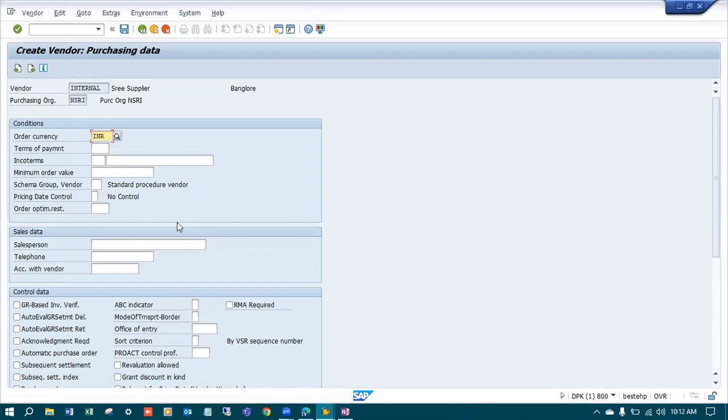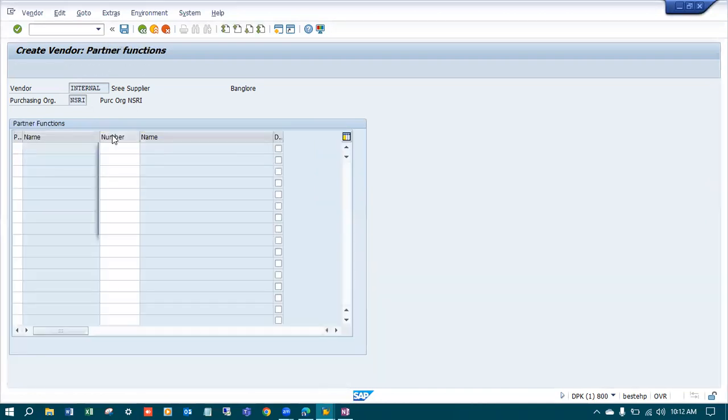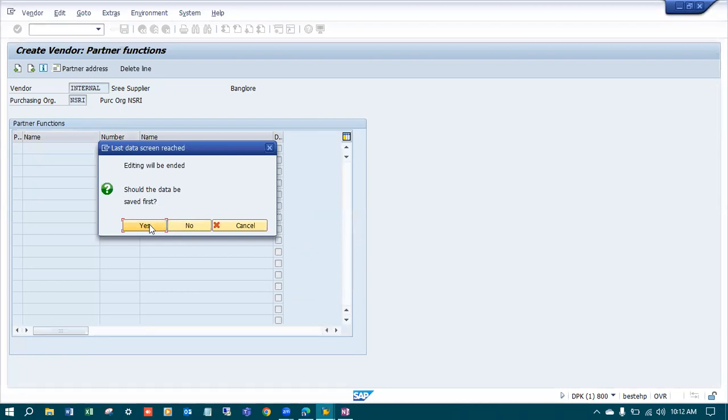Let's maintain order currency INR and enter. Enter and click on save.